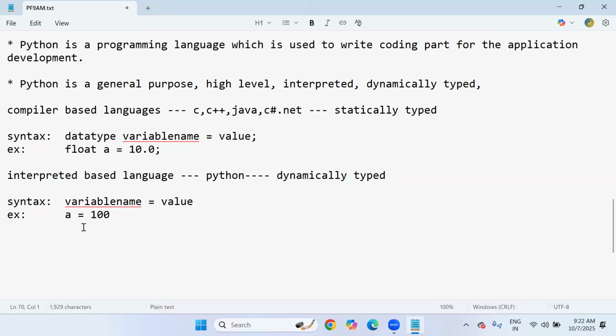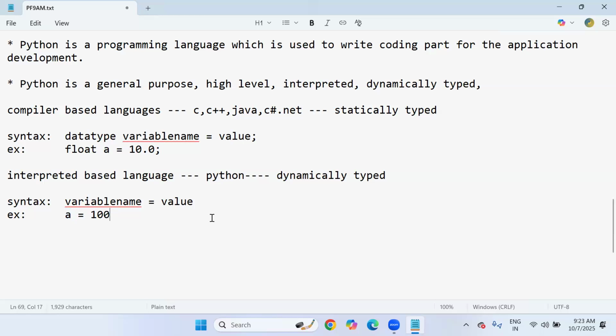So did I mention any data type of the variable a here, like integer or float? No, not required. The reason is Python is a dynamically typed language. Dynamically typed means no need to mention any data type. During the program execution time, based upon the value, Python will automatically decide the data type of your variable.